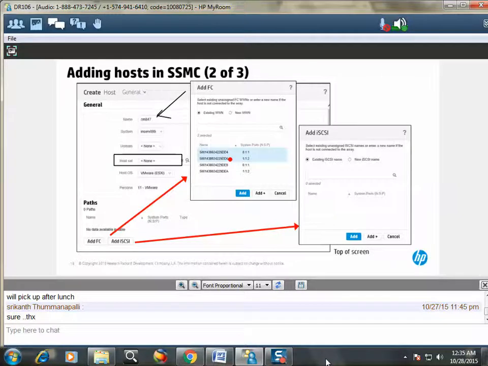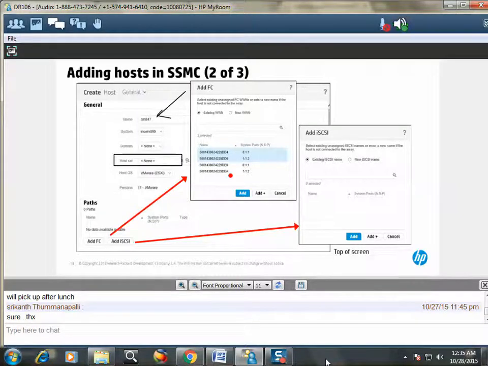Two HBAs in the host. This list shows worldwide names that are zoned to the array and are candidates to be worldwide names for this host you're adding. And a worldwide name can be a member of only one host.